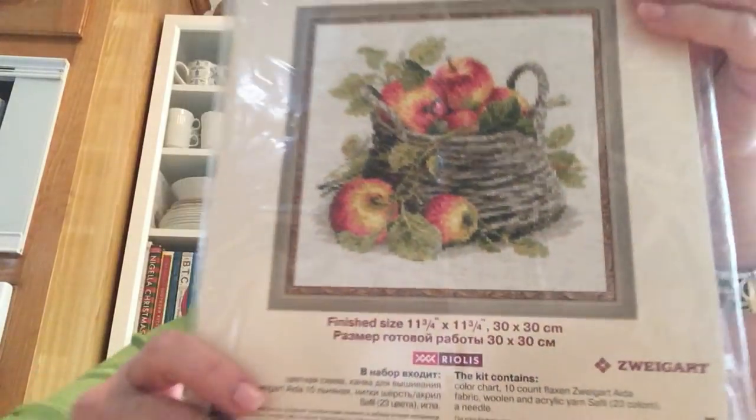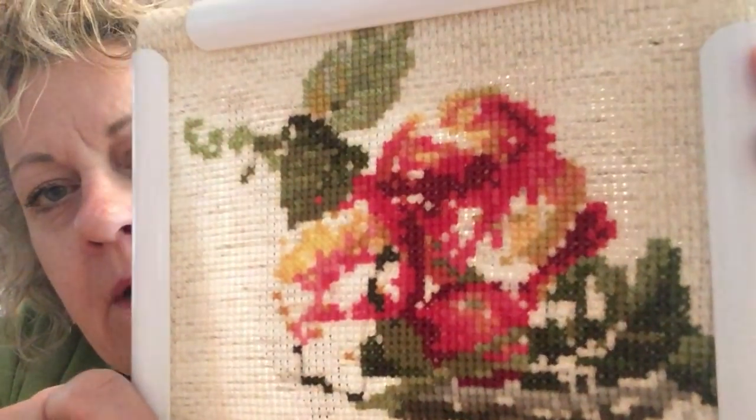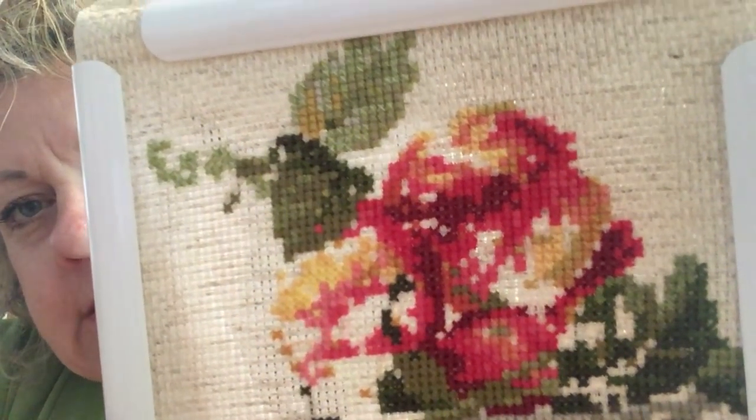But I want you to see on the part that has been stitched, if it's possible to show you in this lighting, how the shading works in these kits.